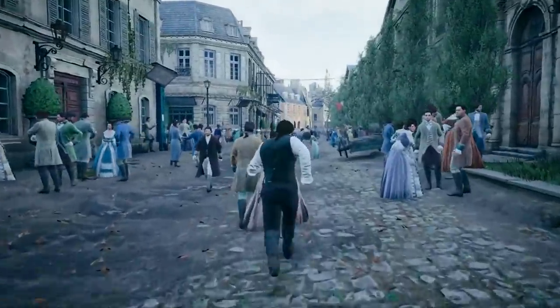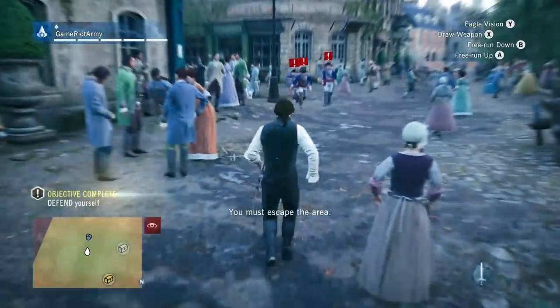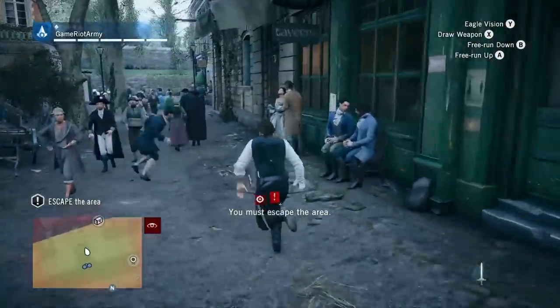Running. Running away. Oh, crap, there's guards here. Okay, so the guards in blue are the police. Never heard them being called that before, but fair enough. If you attack or kill anyone in the line of sight, they will attack. Okay, I'm going. I'm not going to be here any longer. I'm trying to make a quick escape.